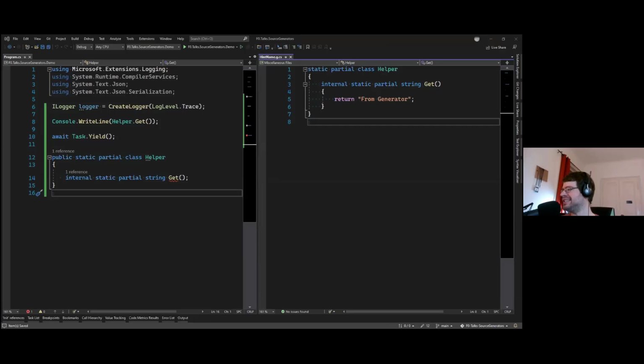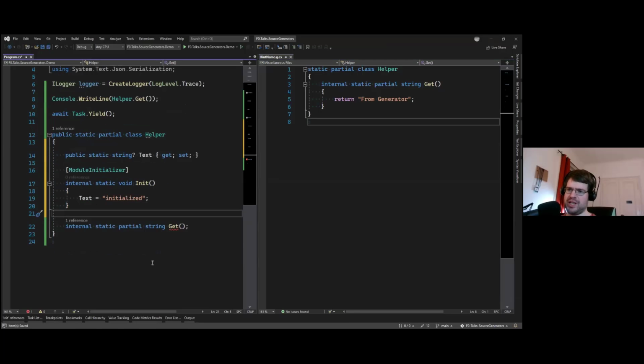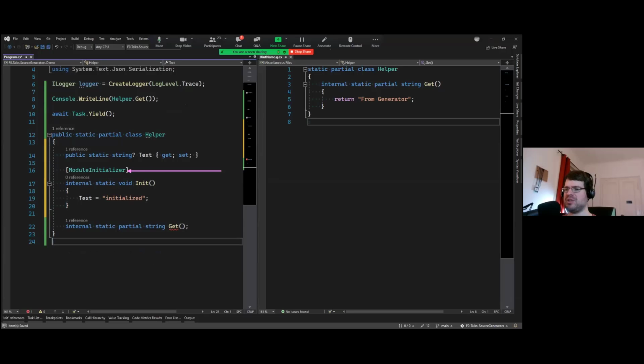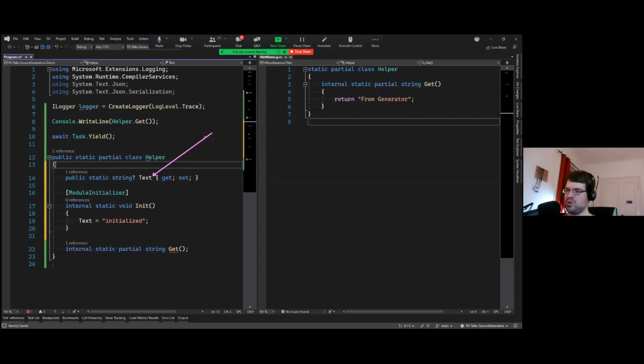Another C# 9 improvement is module initializers. If I add a bit of code here to this helper class, we now have the module initializer attribute. And this is called whenever the module initializes. Basically, most of the time assembly and module, or at least in my mind, I'm not entirely sure what the difference between assembly and a module is. But basically when the assembly loads, then this one is initialized. And I can improve that if I call the helper.thisText property.